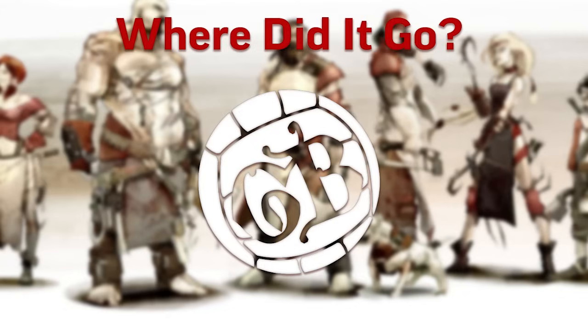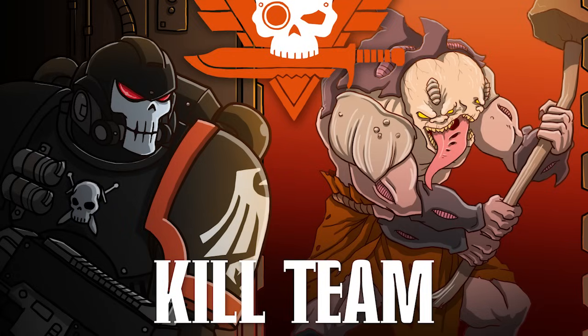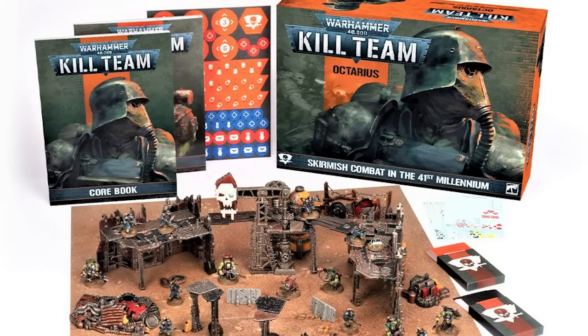These games focus on story and small squads of characters that you create. And one of the most popular games is Kill Team by Games Workshop. Now those of you who know anything about Warhammer are probably confused. Kill Team? Didn't they re-release that a couple years ago? What, 2021? Yeah, they did.